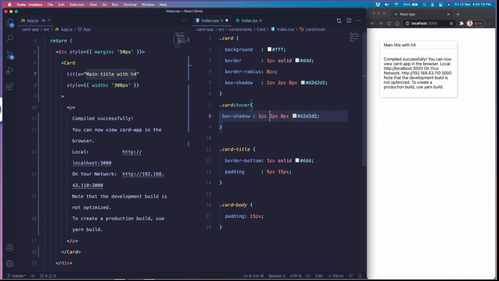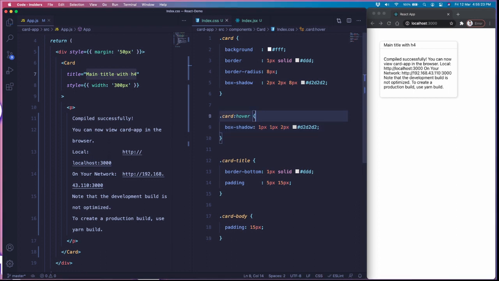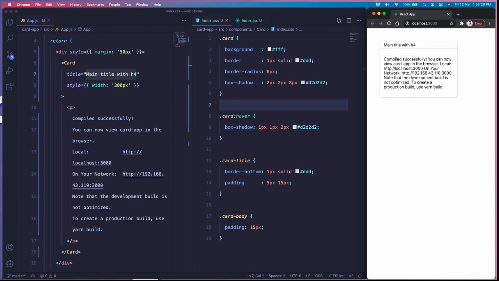It's just like manipulating the values. Everything has to be similar. If I hover over, you can see the effect. So the card is getting a little bit of effect based on whatever value we have provided on hover.